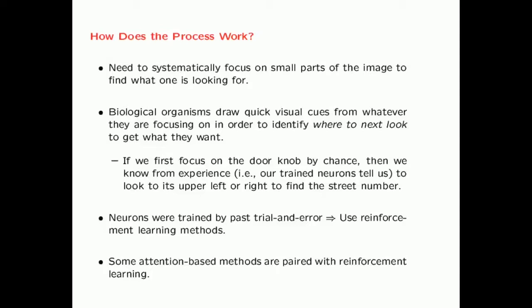The moment we talk about trial and error, we are suddenly talking about reinforcement learning. Many of the attention-based methods are paired with reinforcement learning methods, where there's an iterative process in which the neural network finds the portions of the image to next focus on. We will discuss one such model in the upcoming slides.